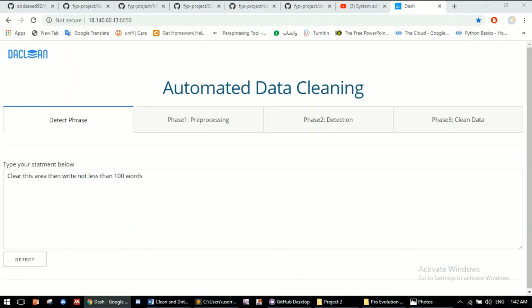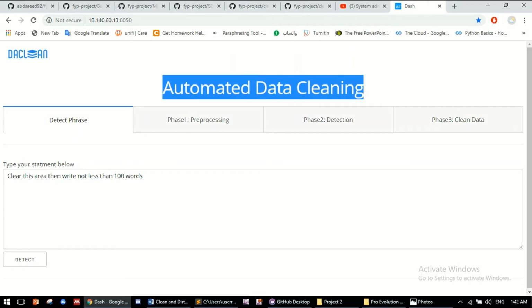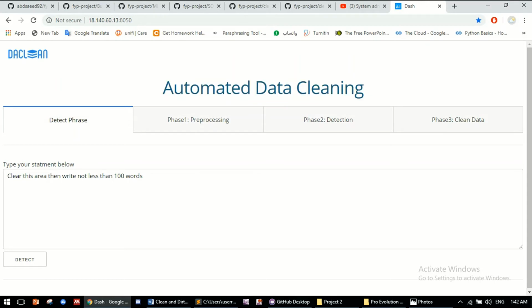Well, here I have built this application called dclean, which is basically to automatically clean the data and detect dirty data in text e-business communication. I have used a web framework.